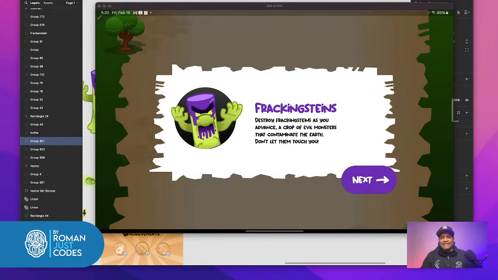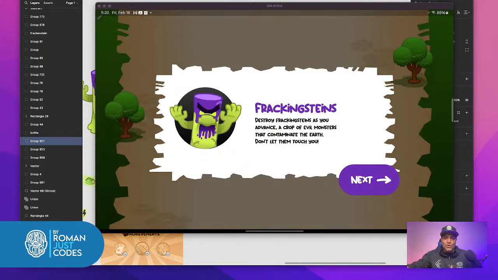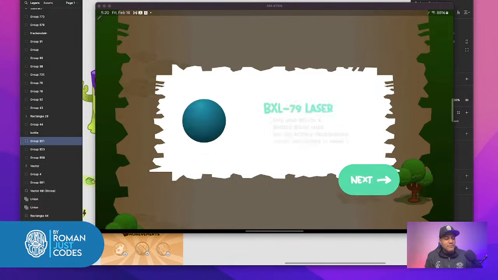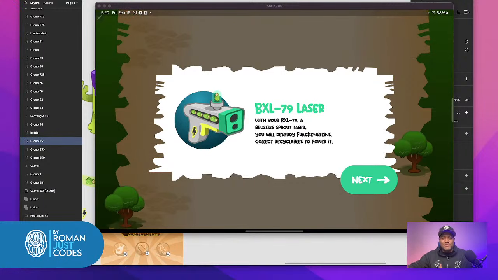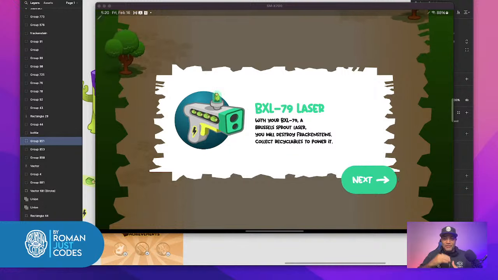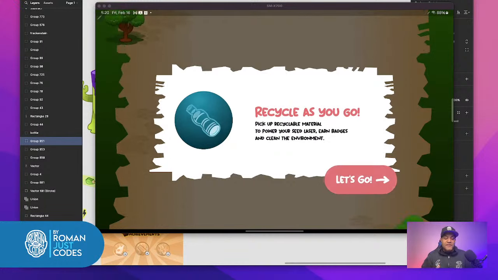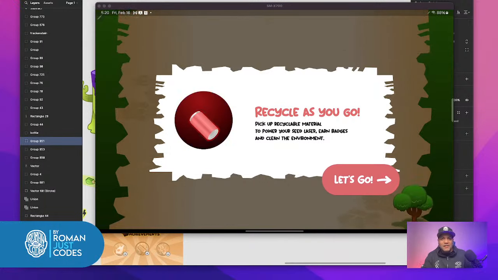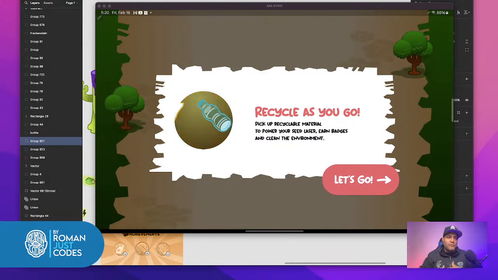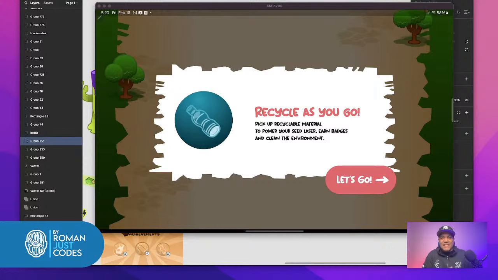When you hit next, it tells you the enemy. The enemies are Frackensteins. I call them that because of the fracking concept. So you've got to destroy Frackensteins as you make your way through the game. Then you have a laser, which is actually powered by Brussels sprouts. You destroy the Frackensteins, you collect recyclables, and you get badges along the way. You have to recycle as you go. You pick up metal cans, plastic bottles, plastic bags, cardboard boxes, and as you pick up these things, you get power. That is the reason why I built it like that.